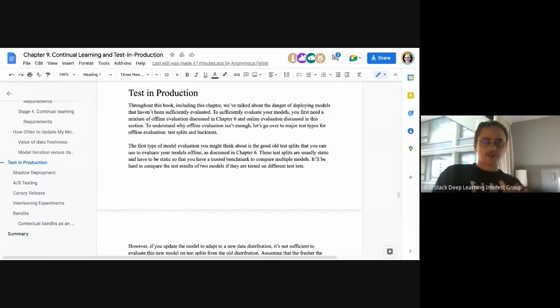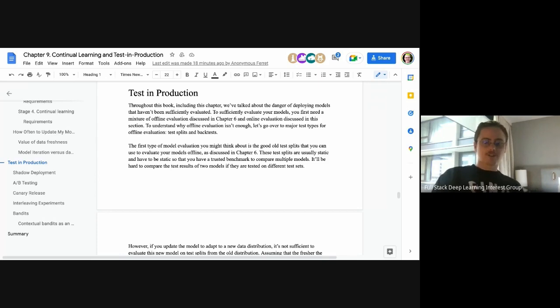I think it's important. There is a YOLO attitude to testing in production, which is just put stuff out there and see what happens. But it's important that your testing in production is graded, because the model is going to see stuff happening in real time on actual user or customer behavior and data.